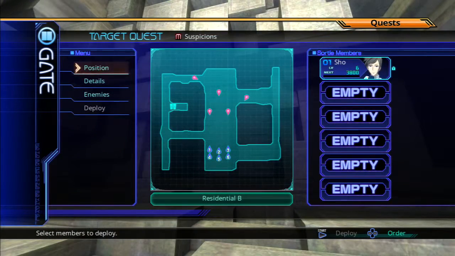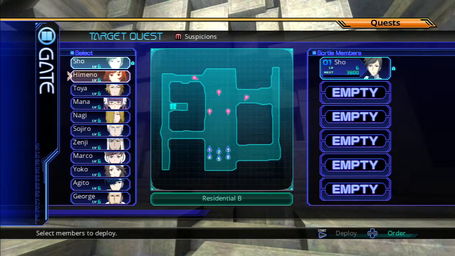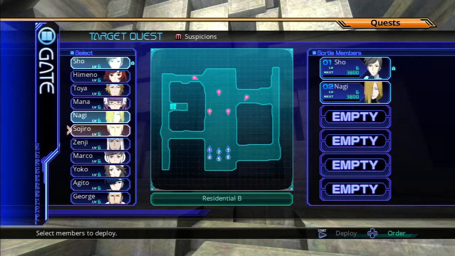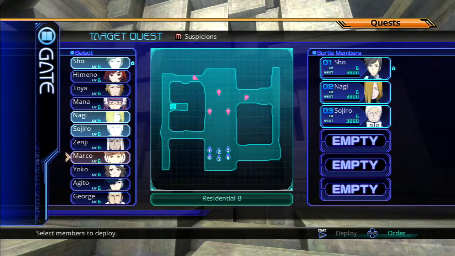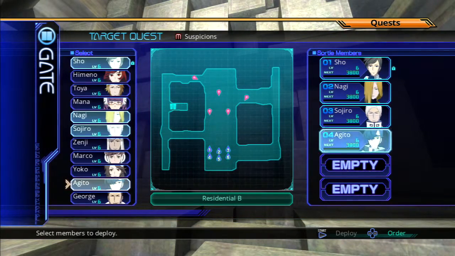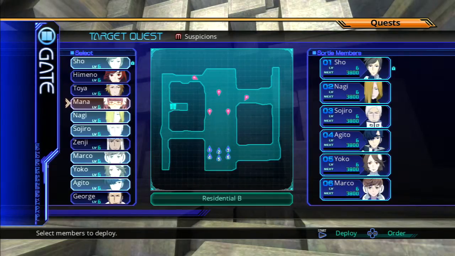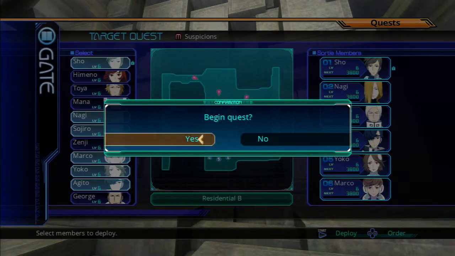Deployment menu. We actually can have a lot of people in our party, which is awesome, so let's pick. Who do I want in my party? Let's show off the people who weren't in our party recently. So let's get Nagi in here. So Jiro, I believe you were in there, you weren't, and Marco wasn't, because Senji was. These guys were in our party, if I remember correctly. So let's check out their abilities.